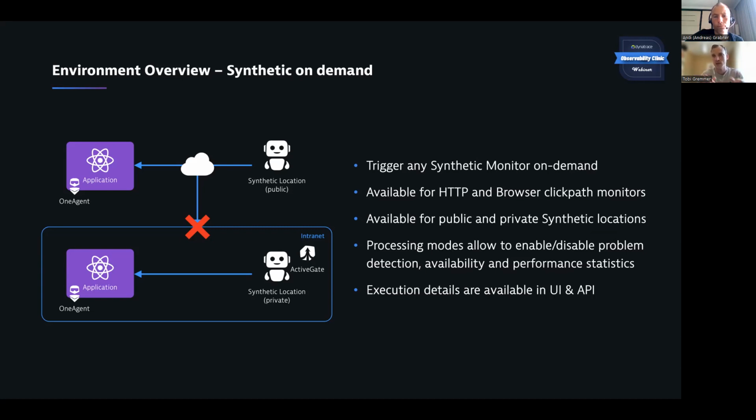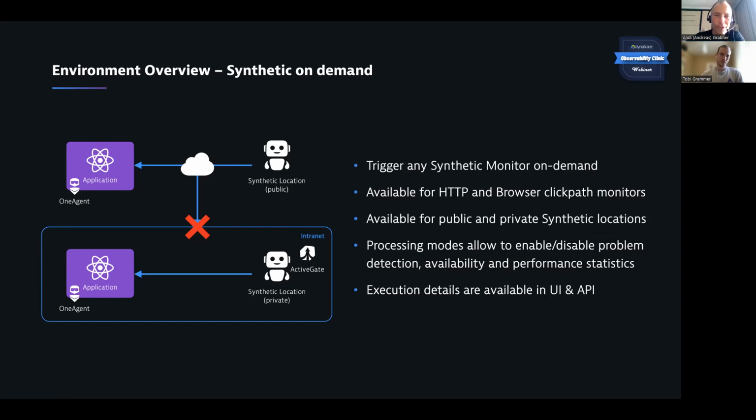And then, of course, execution details are available in the UI, which is nice to have a visual representation of last execution metadata, but also in the API, which of course, again, we're talking about automation, or I'm mostly talking about automation. So it's equally important that they're available. All of those, not only execution details but also the way they can be triggered and so on, are available by API. I hope that makes sense, Andy.